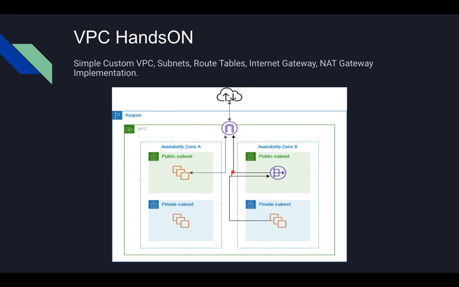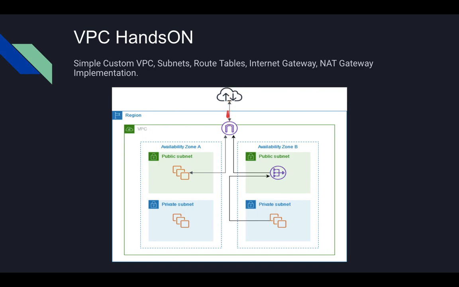And we will be setting up a NAT gateway like this inside a public subnet so that it can access the internet. If you see, the private subnet is able to access the internet, but only using this NAT gateway. Without this NAT gateway, the private subnet is not having any connection to the internet. But the public subnet is directly attached to the internet gateway so that it can connect to the internet directly.